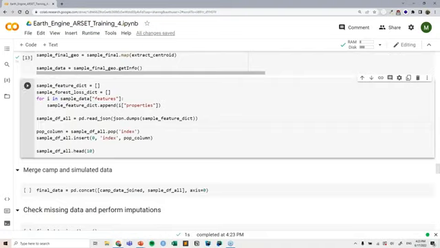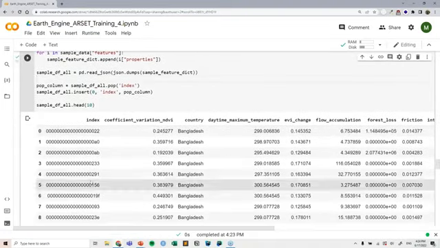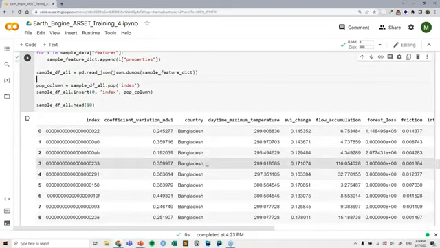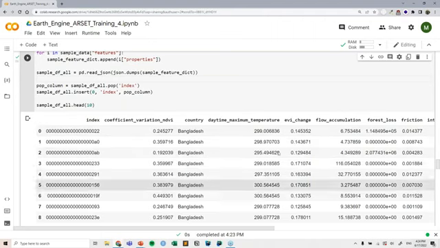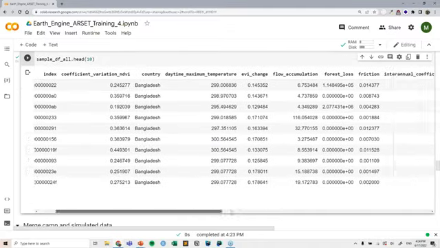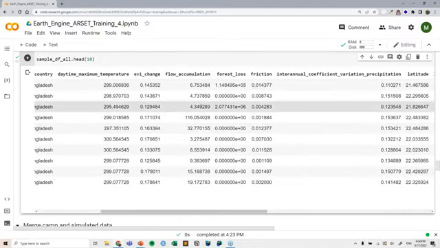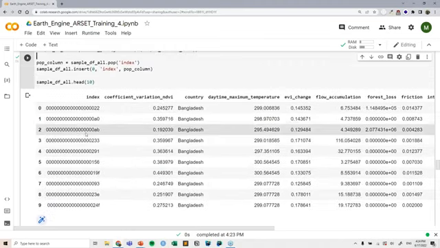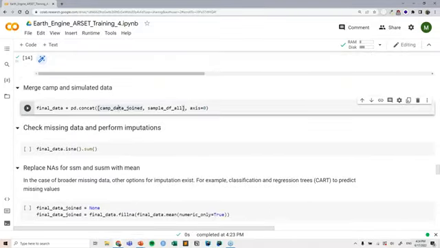And then after that, we can bring in the same. So here's our randomly generated index values. So these are our simulated camps and their various exposure indicators, as they're seen here. So these are absolute values, and you can see that there's a large range, and that is the reason why we need to perform some normalization. So the last step is to concatenate these two together, and now we have our final data frame, which has both our actual camp data as well as our sample data.